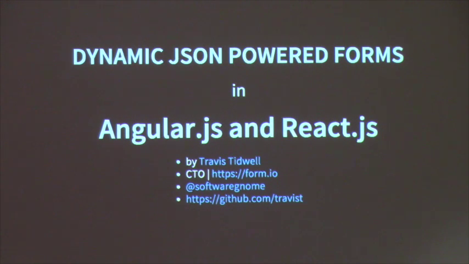So let's talk a little bit about dynamic JSON-powered forms in Angular.js and React. As an introduction, my name is Travis Tidwell. I am the CTO and co-founder of a startup company here in Dallas called Form.io. I'll give you a little bit of a synopsis over what that company is. And we'll also be talking a lot about Form.io in this presentation, just simply because this is what we do. We do dynamic JSON-powered forms for your applications.